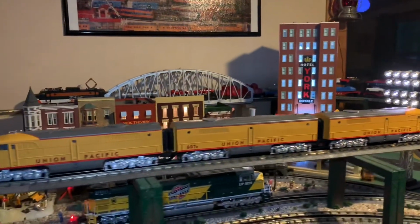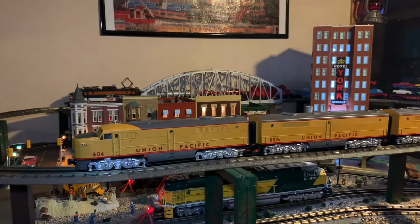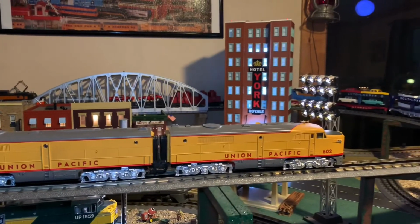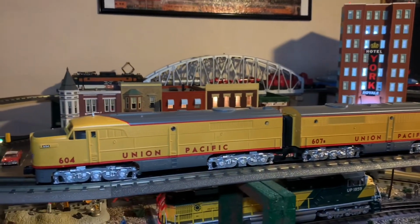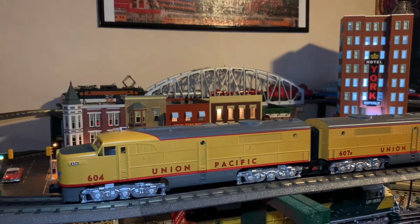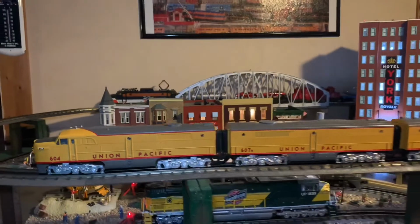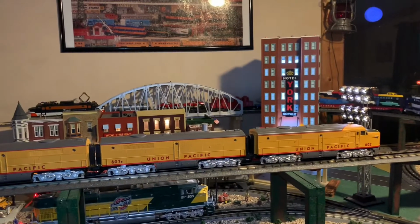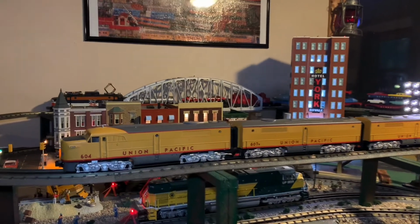Great running engine, like I say. I can't say enough about it. In the 20 years of ownership, it's only been to the repair shop once, if you can believe it. And that was actually this last year. One of the rear motors, I plain wore it out. That's all it was, really. It was a pain trying to find a new motor for this old of an engine. It took about a month, but MTH came through, they found one, and got her back up and running. And as I say, that's the only time she's been in for anything.